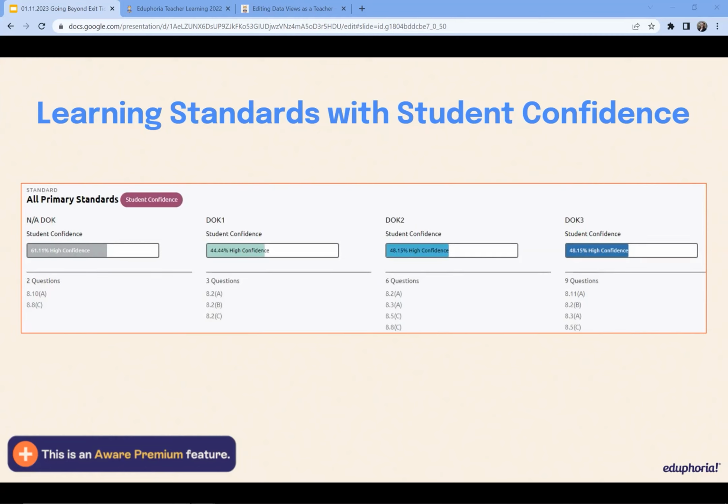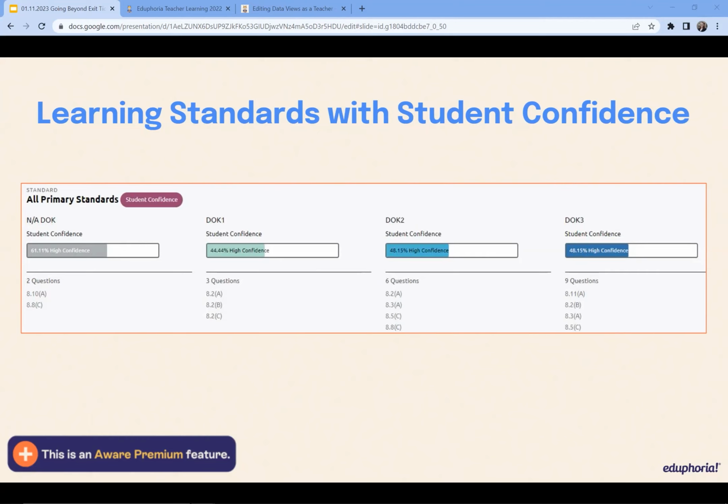And so when you're going into your intervention periods or you're doing reteach, you now know that you don't have to start at DOK1. You don't have to start at the recall phase. You can move up and start reteaching from where they actually struggle rather than going through and doing it from the beginning. And that will save you a lot of time in the long run. And ultimately, the feature is to allow you and your students to celebrate the current successes that they have and work together on fostering a greater understanding for the material that they're less sure about.